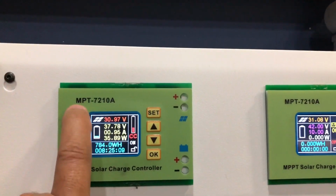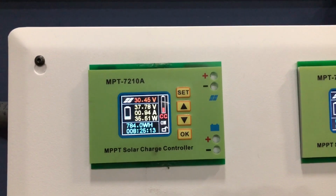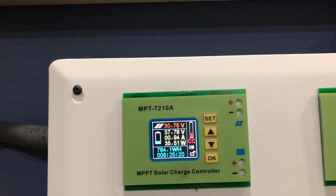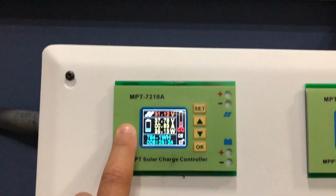So these are these MPT72-7210A, super cheap $30 MPPT supposedly boost solar charge controllers, right?